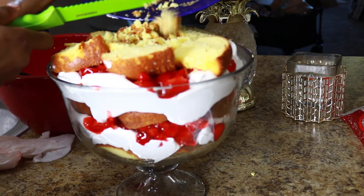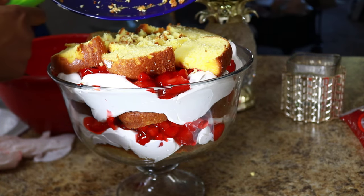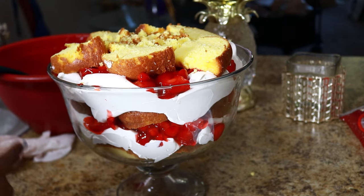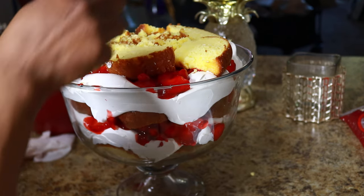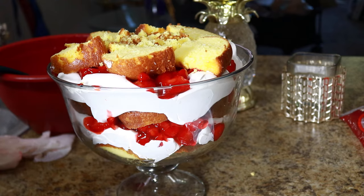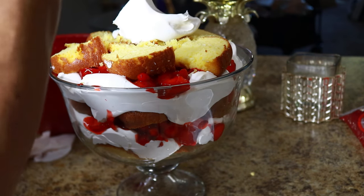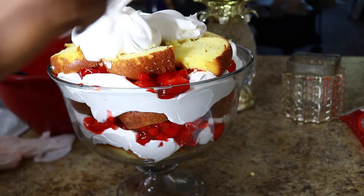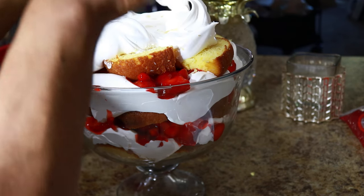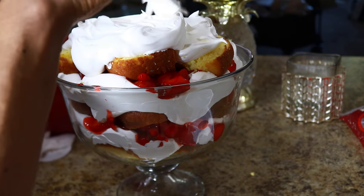Down here in the South we got Publix, and I know other grocery stores make these in tall cups — they use leftover yellow cake, or if somebody ordered a cake and didn't want it, they'd crush it up into bits and pieces and sell them as parfaits. If you ask me, this was the downfall of KFC. I don't know who's running things over there — this was me and my dad's bonding dessert.